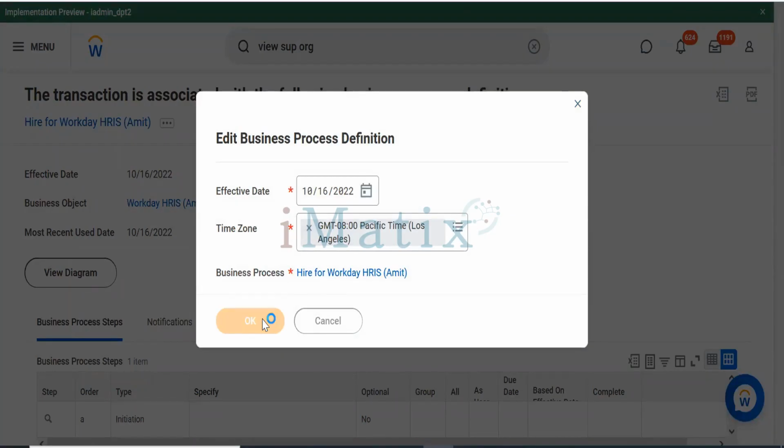I tried multiple times. There is a tenant error that is actually triggering, but you can try. If you wanted to try with the hire business process, you can try definitely. You'll be getting an error when you're hiring through a business process, but hire is the most used business process.